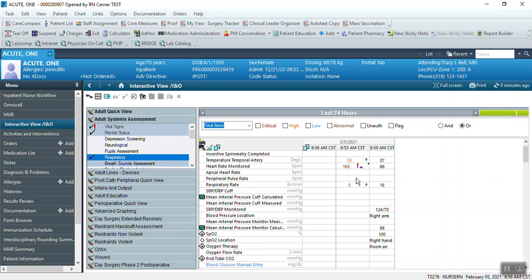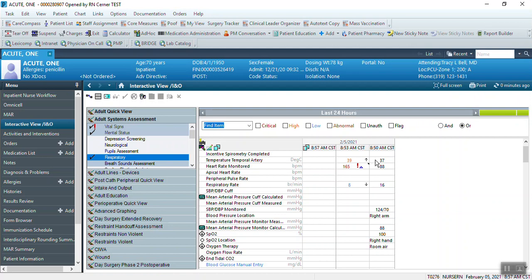If I'm looking at a chart and I realize, oh my goodness, I put that information on the wrong patient. So like, let's look at my first column of vital signs. I have very conflicting vitals within a few minutes of each other. Maybe I realized that I was looking at a different patient's notes when I entered my first set of vitals. So I can unchart that.